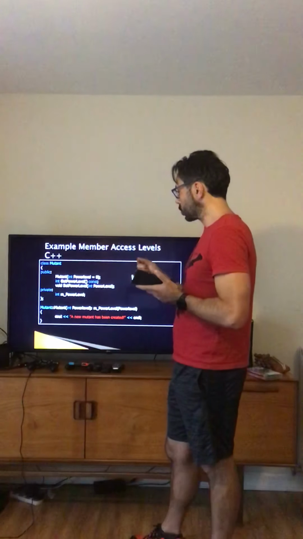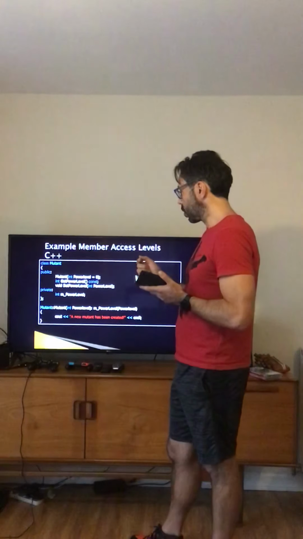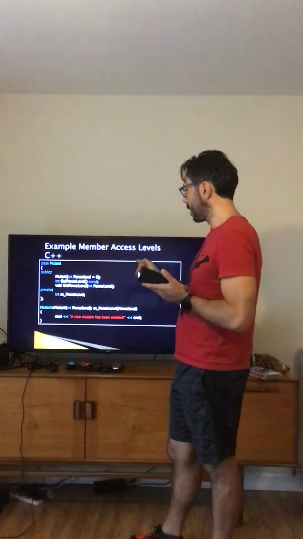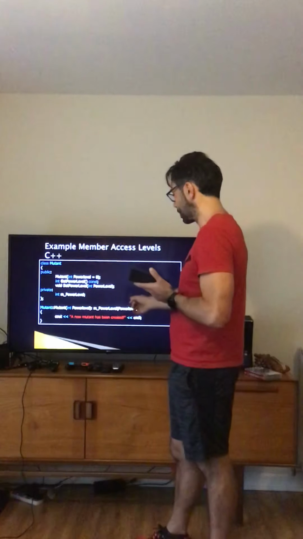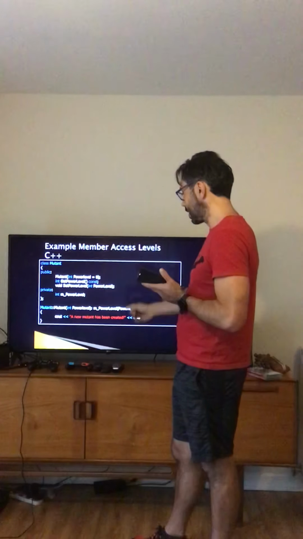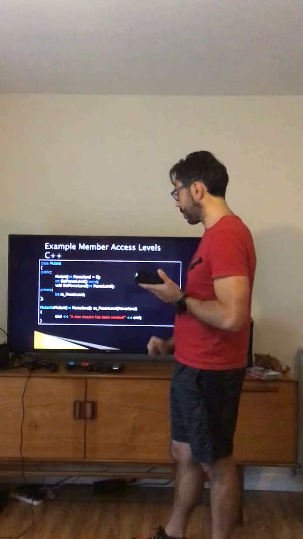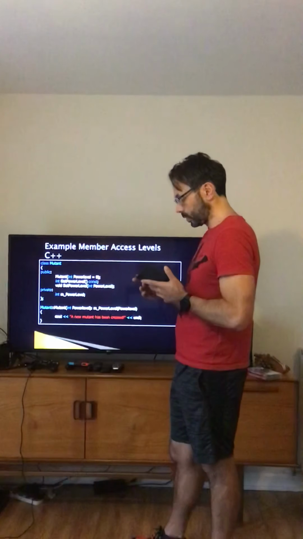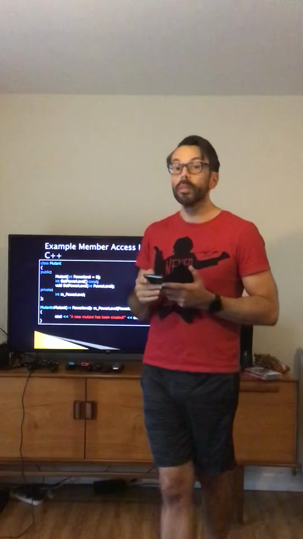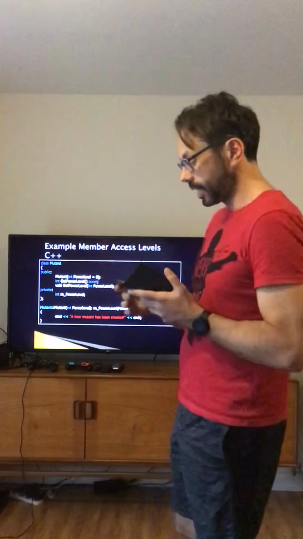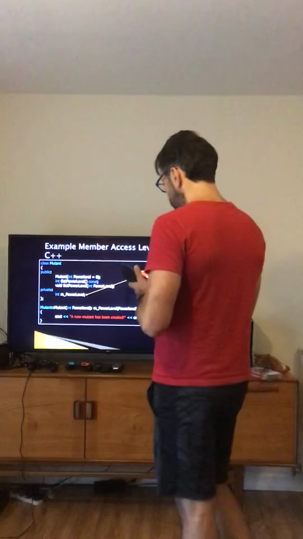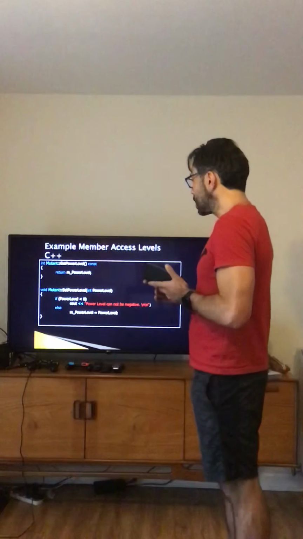So you've got to use the constructor, in this case, to access the power level and take the power level in. A new mutant has been created, and it will only be recognizable within that class. If you try to access it outside that, you wouldn't be able to see it. So this is now private.